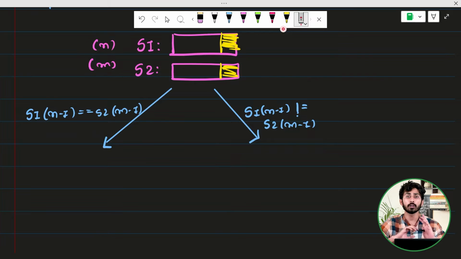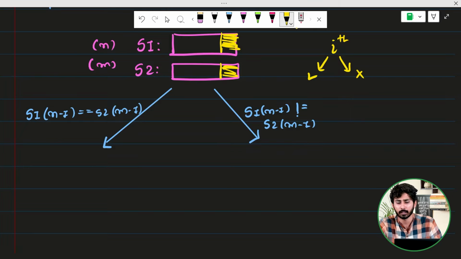We are trying to find all the subsequences of s1. If we are trying to find all the subsequences, then for a particular ith character, what approach should I follow? I can either select that ith character or I can discard that ith character. If I'm selecting the ith character, that means I'm matching both characters and I'm just looking at this much of the string, trying to find the count of subsequences that match between them. And if I'm discarding it, that means I will keep the entire string as it is, look at this much of the part, and see how many subsequences are there that are matching over here. So that's the basic thing that I will be following.